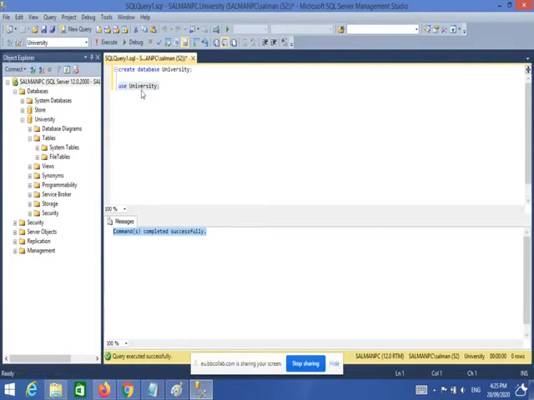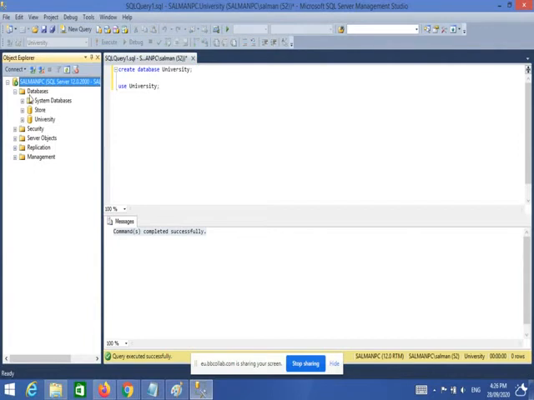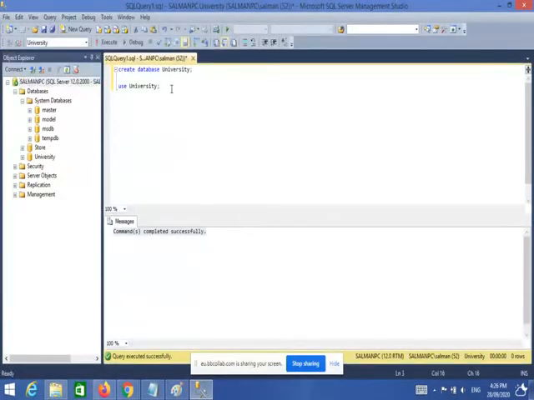Yeah, you see here we use a database. For example, when I click here, it's giving me Salman PC dot university, correct? It means I'm using the university database. Like this, you have many databases stored. You have the master database, model database, like this many databases are there, right? Suppose I want to use the model database now. So I will write use. See, this is the model database.